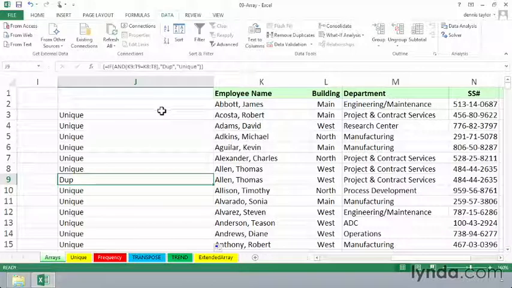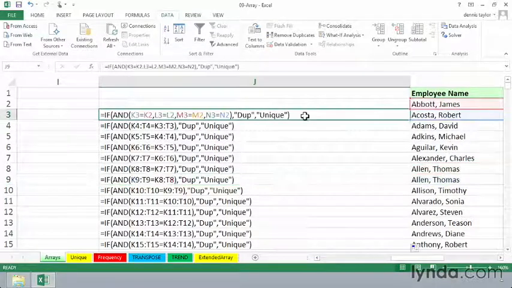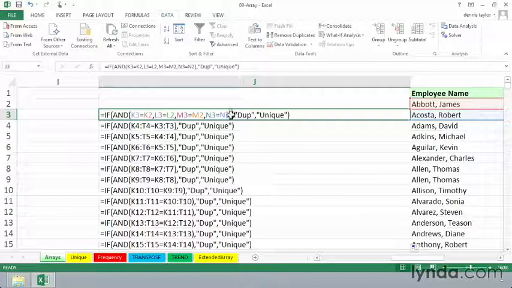Now, when we press Control-tilde, we can see these functions being displayed side by side as we look in rows 3 and 4 here. And I didn't even complete the entry in J3 here. So you can imagine how wide that would be if we went all the way out to column T. But the array formula here gets the job done in a much more compact way. And it does help us identify those duplicate entries that we have here.